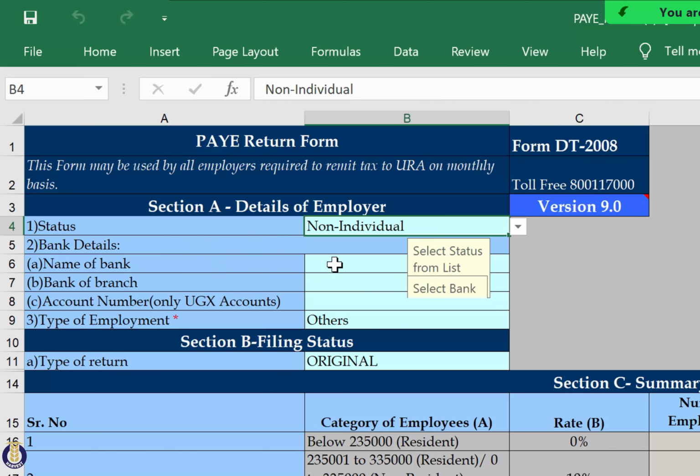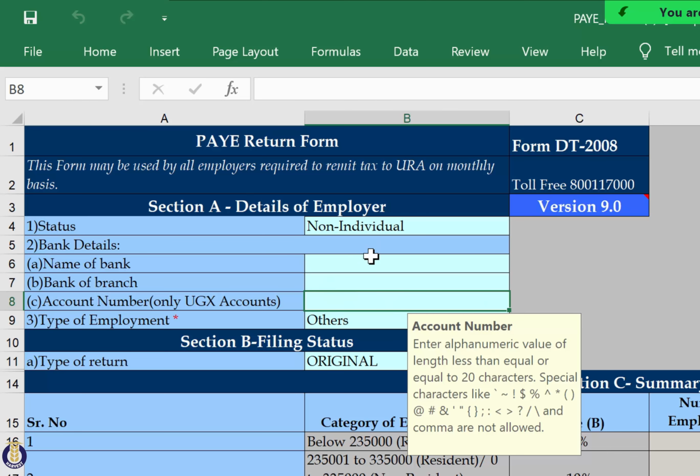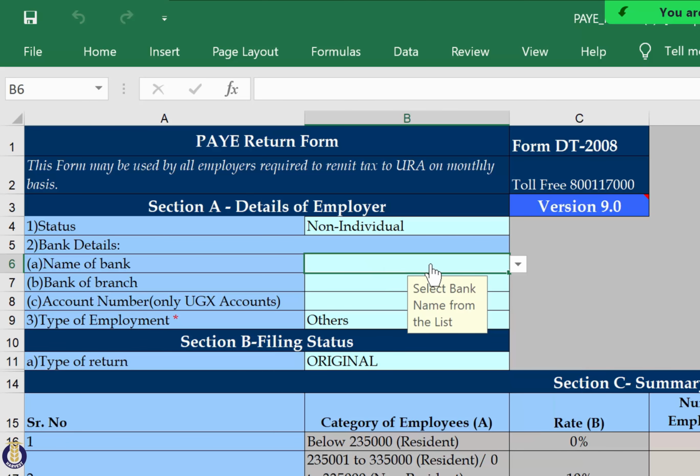For the part of the bank, you can include the bank, but I usually don't encourage you to put the bank because I don't know how they design the system. When you include maybe Centenary Bank, it will require you to strictly go to Centenary Bank. So you may find the system is down in Centenary, and yet you can even use DFCU. So these ones you would leave blank since they are not mandatory.